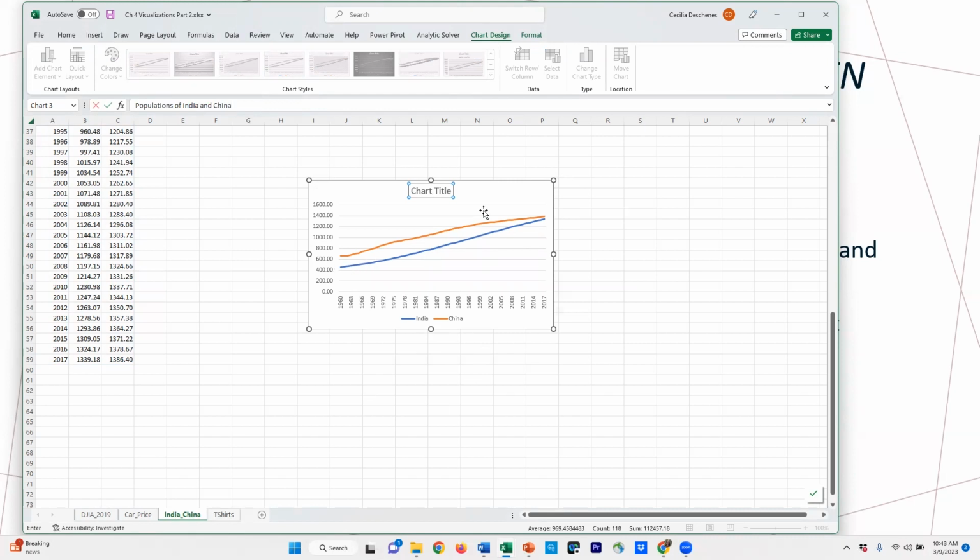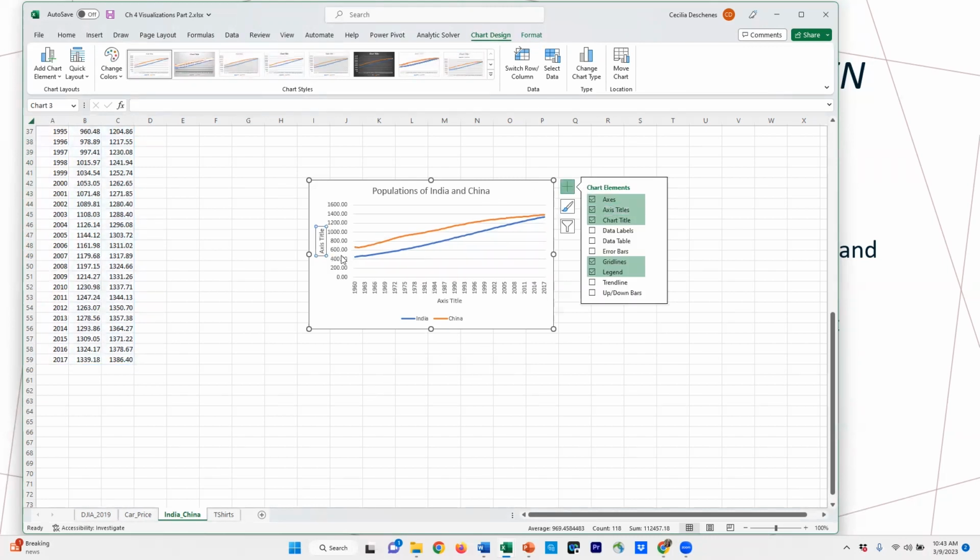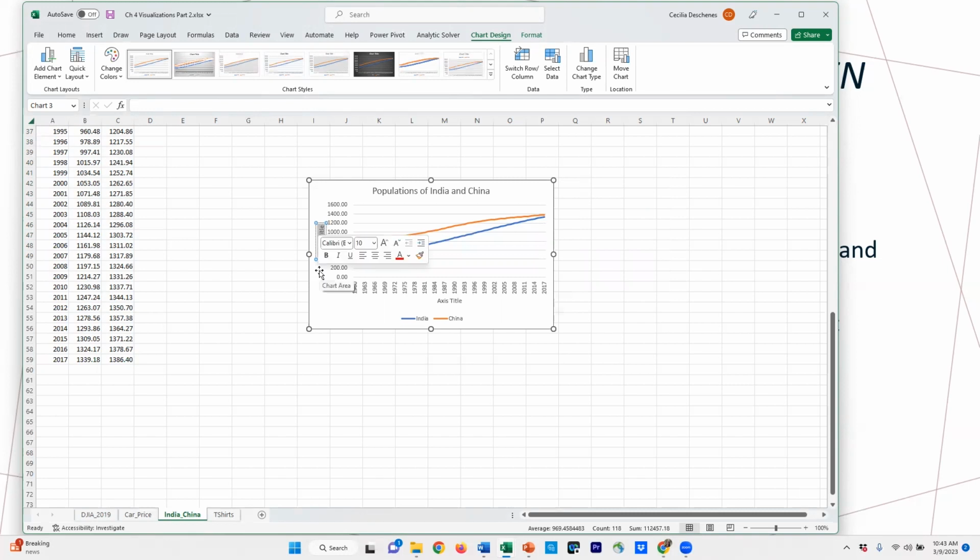And for the axes titles, it might be a good idea to put this in as population. Oops, somehow selected population. And then we'll say millions.